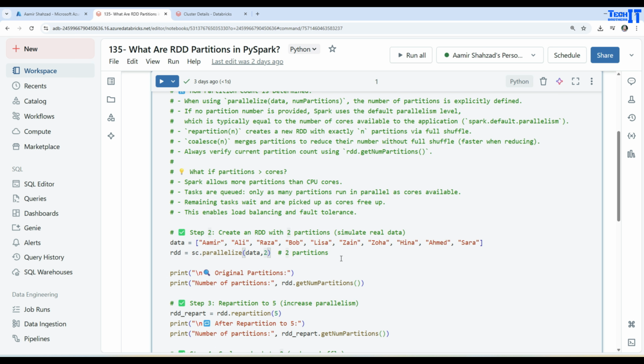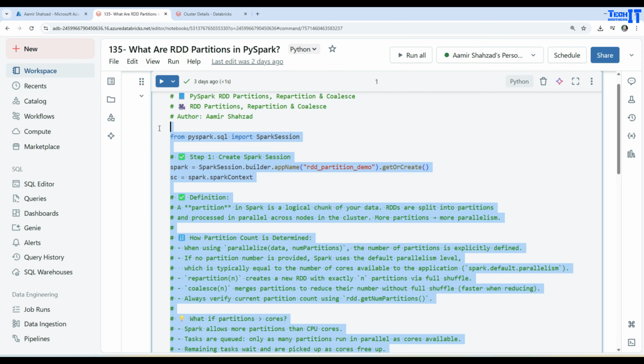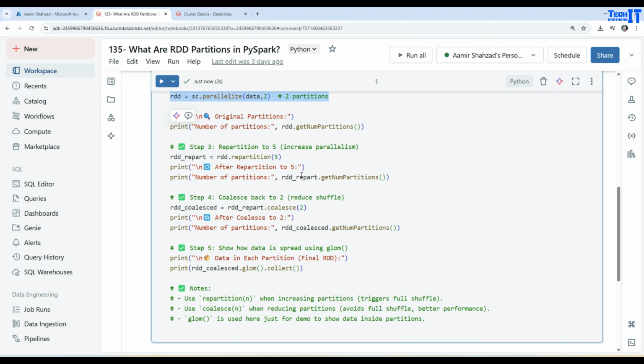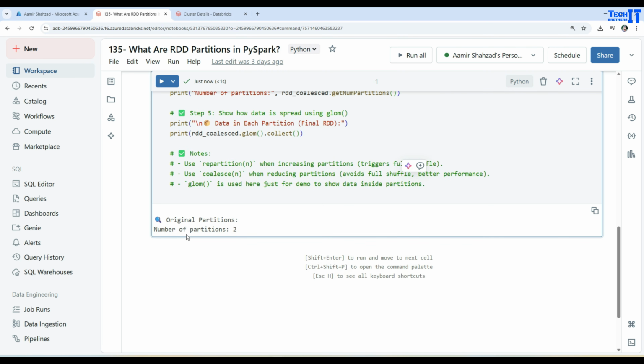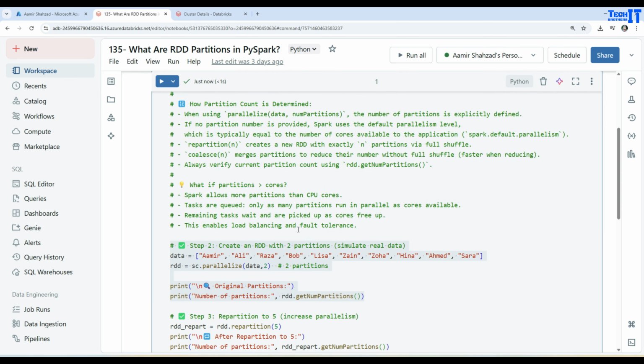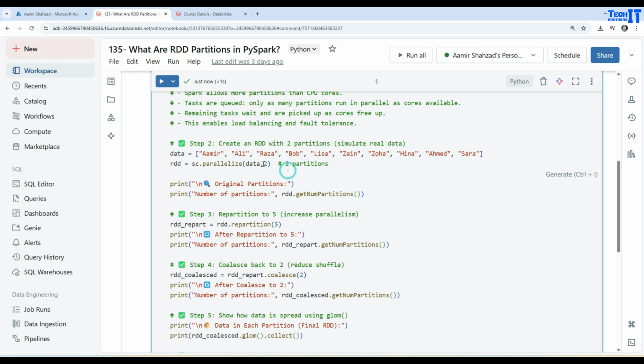So now once we run this, it's going to execute and create our RDD with the 2 partitions. Right here, I did not print anything, so I should be printing this part as well. So I'm going to execute now. You will see the number of partitions for this RDD is equal to 2, as we have provided the number of partitions right here. If you want to change it, you can, and that's your choice.